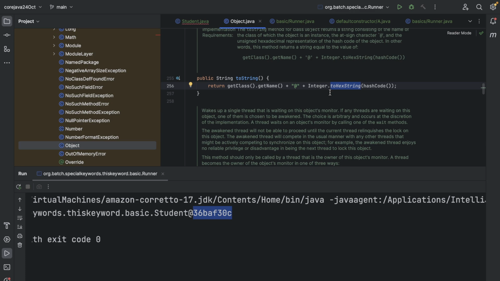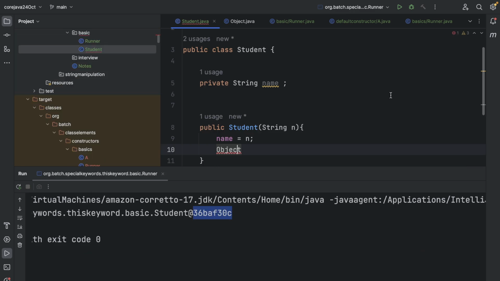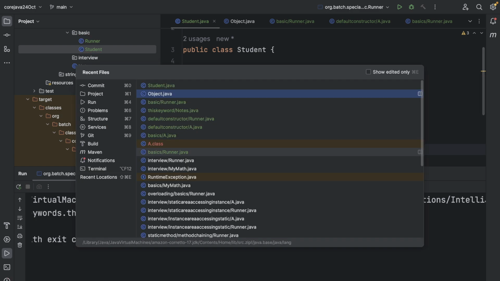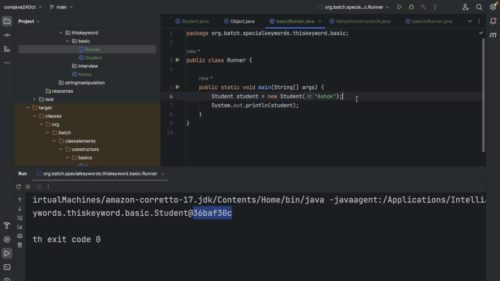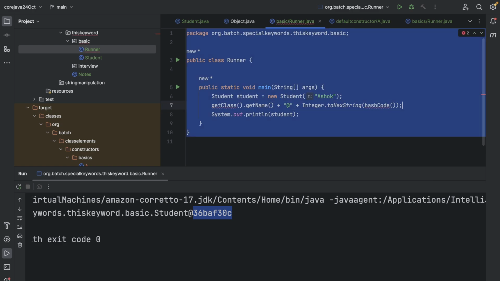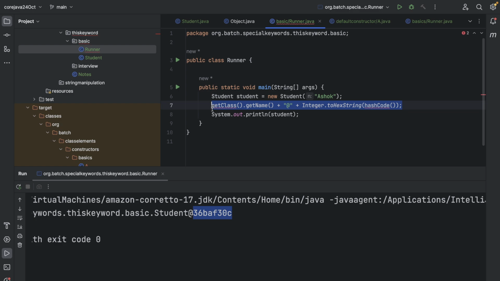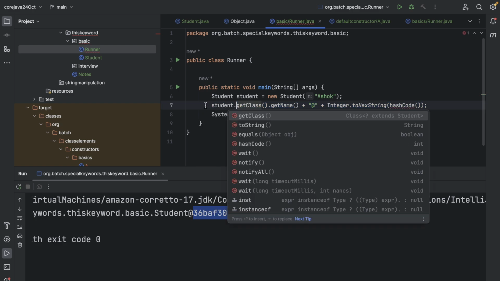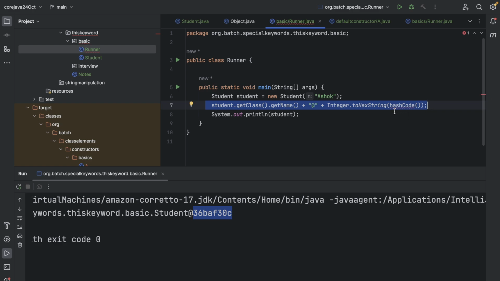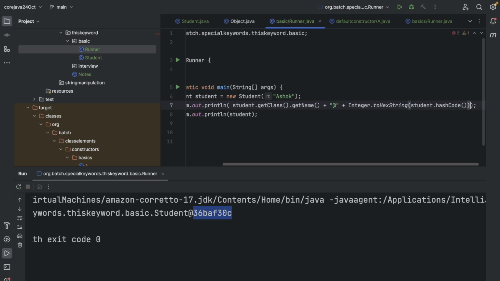So this is how it got covered. Cool. So this is what we get, right? Integers also, and the alphabets also. So from here it has come. We can even just copy paste it and do it for our own as well. Just remove this thing and copy it in our runner. We can do student dot getClass and this and this, but the hash code is not there, so we need to say student dot hashCode, but it will still give us an error, and we don't want this thing to be taken care of.